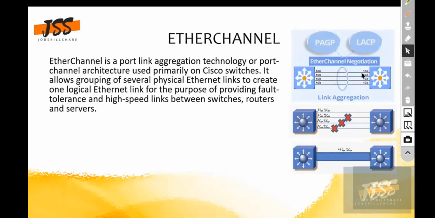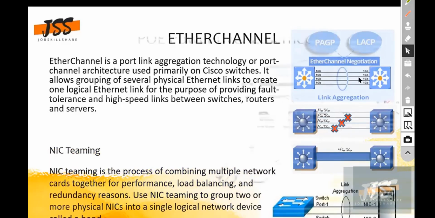Okay, so the last concept, I think this is the final slide. We have power. Okay, so EtherChannel, what happens basically, the same concept. We have two Ethernet switches, which are connected with a 1 gigabit Ethernet cable. And we have like 4 cables connected with each other. Why? Because we want redundancy. If this cable is down, we still have these 3 up, so we can send the information.